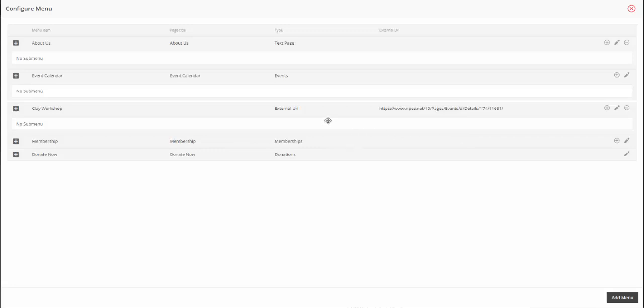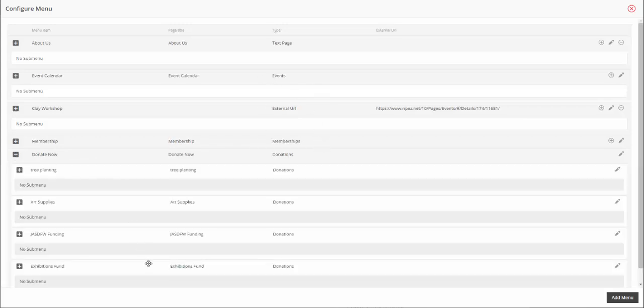Membership. This is similar to events. If we turn on the membership page for our public pages, it will create this membership item for us and act like events. And we'll talk about events and membership in a few minutes. And then Donate Now is similar to these. We will be configuring these elsewhere, and it will add the menu items for us. So donations, events, membership, these are actually handled for us by the system. We just have to tell the system that we want it, or in this case, it'll add it for us.